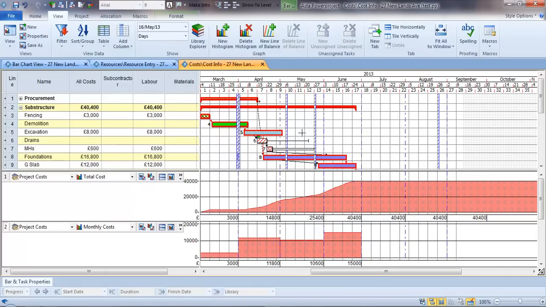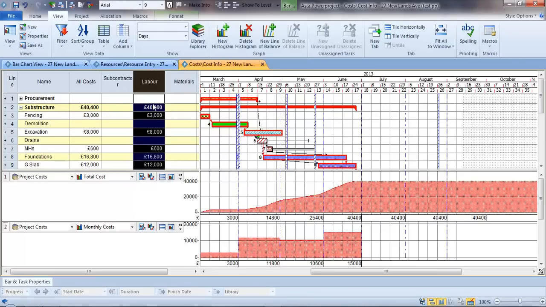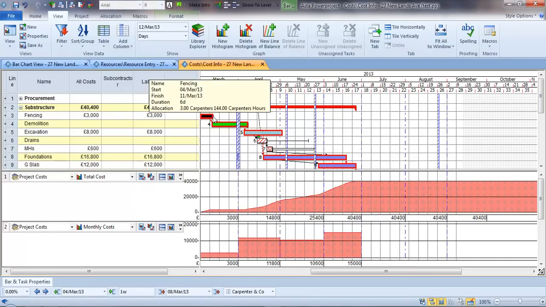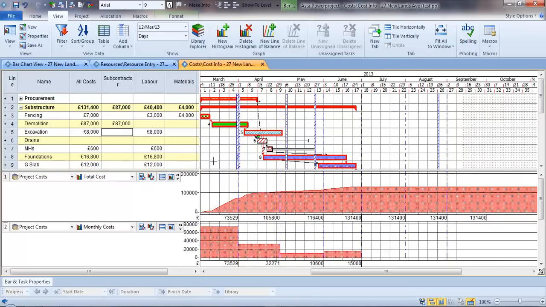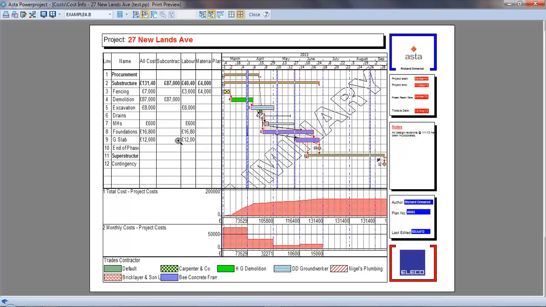So this is our projection of income, and this labour amount has been calculated from the number of hours on this activity. So if it takes longer, it takes more hours, the labour price increases. If I undo that, I could put a different amount for materials, so even though the labour price might increase, the materials won't. So Power Project accommodates these multiple cost centres, but also you can say, well, somebody just told me it cost £7,000 rather than £8,000 to do that, and we can see the impact instantly on our cash flow. We can preview that on screen so we can see exactly what that looks like, exactly as it is on the page, including the graphs.